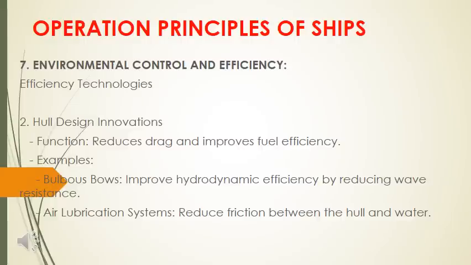Another factor in efficiency technology is the hull design innovations. Designing the hull such that it will reduce drag and improve fuel efficiency. Examples include the use of bulbous bows, which can improve efficiency by reducing wave resistance, and also the use of air lubrication systems, which reduce friction between the hull and water.